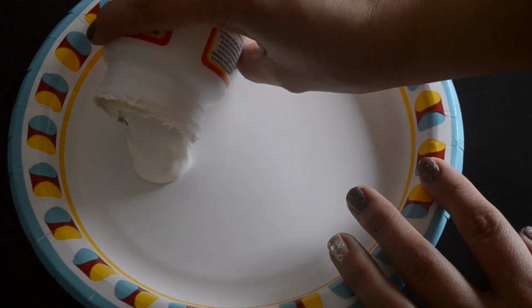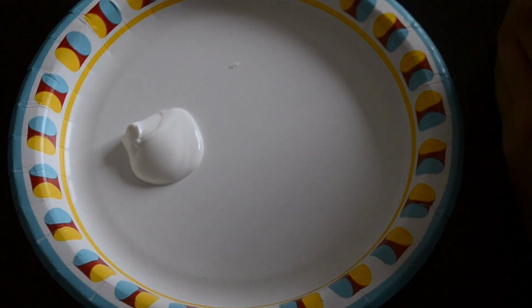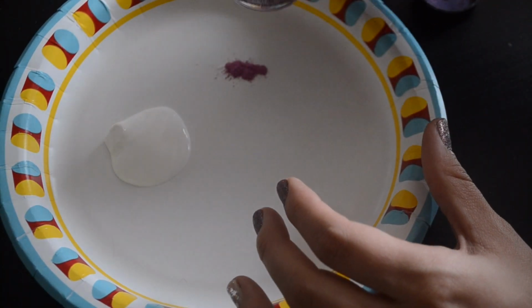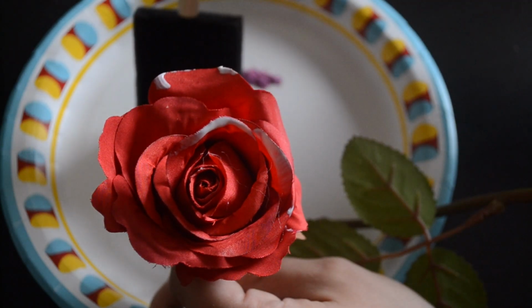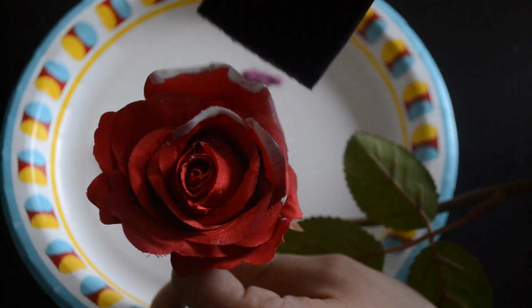On a paper plate, you're going to want to pour out some Mod Podge. I poured out way too much, so just don't do this amount. And also pour your glitter, or I'm using the powder here. And what you're going to do is use that little sponge brush, and you're going to paint the edges of the rose, and then you're going to kind of roll it around and dip it in that powder.